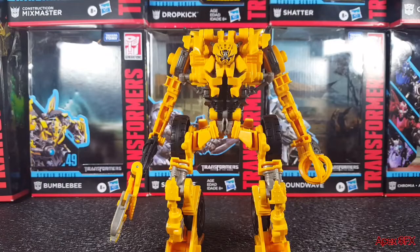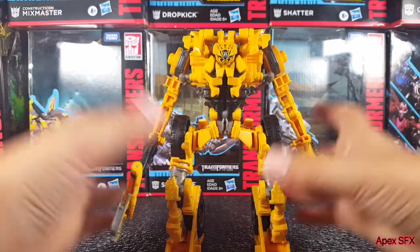And here we have Transformers Scrapper in his awesome robot mode. Now, before we even begin to get into the review, I just want to quickly say that we will not be transforming him into his Devastator mode. Just considering, number one, I don't really know how to do it, and number two, it's just going to make this video really long if we do two modes. So, we're just totally going to skip that. We're just going to do what I normally do. I talk about the figure in robot mode, talk about it in car mode. That's it. So, yeah. Alright, now let's move on to the figure.